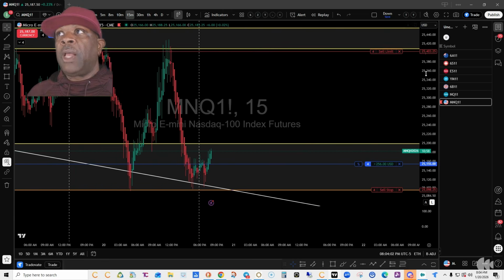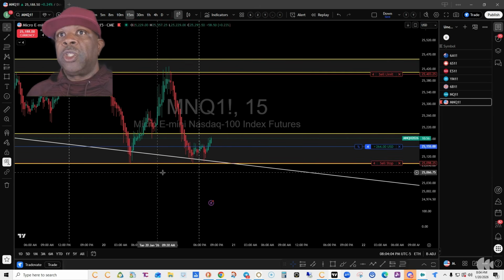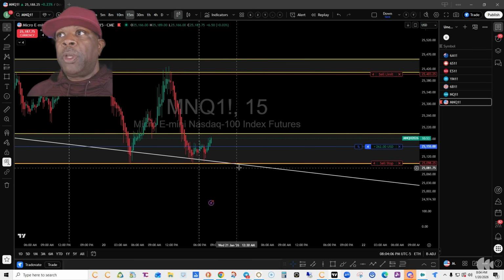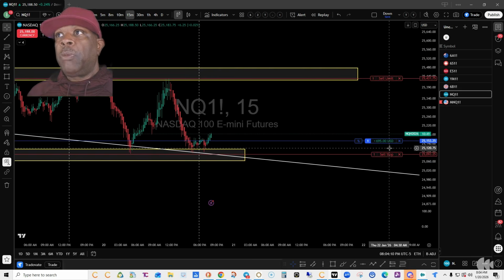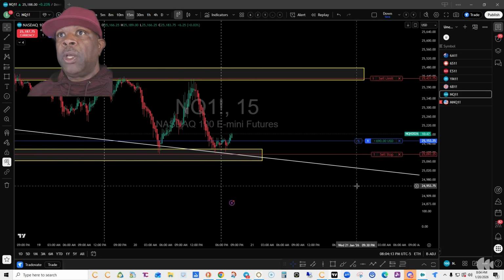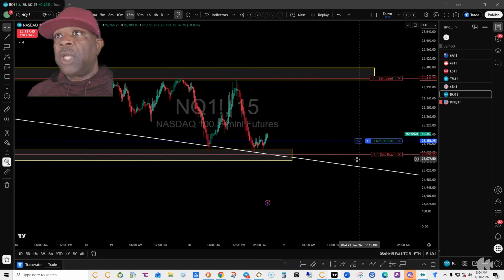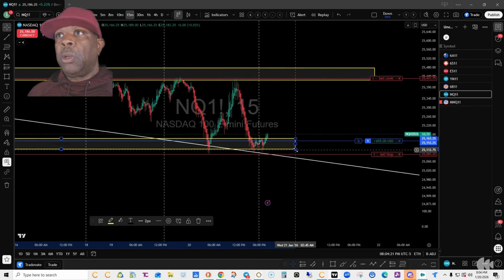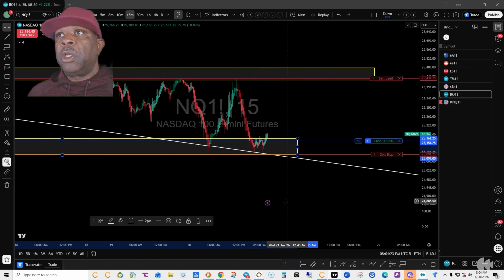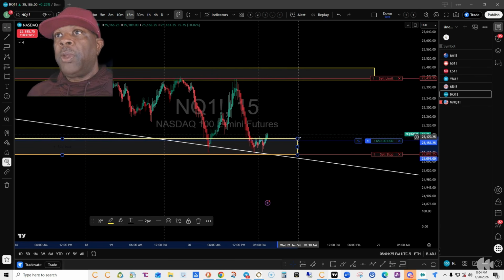Also, you can see exactly where I put my stop loss because this is the boundary. This is where I put my stop loss, below here, in case price action chooses to retrace, and now I'm up 700 on that account. You can see it right there. I put it right below that boundary. I can move this way and pull it this way so you can see it a little bit better, and maybe that'll help.